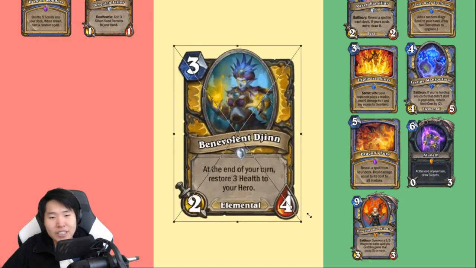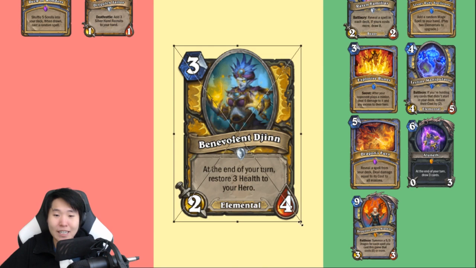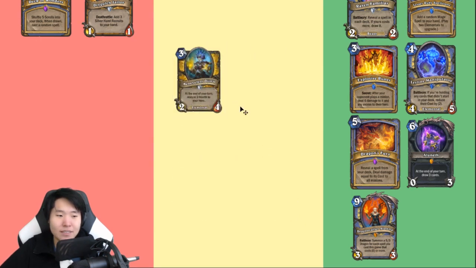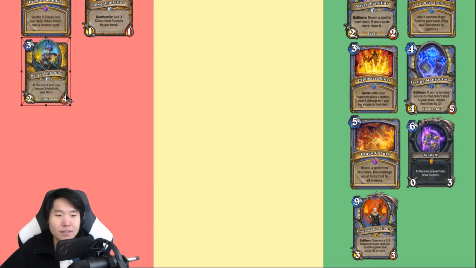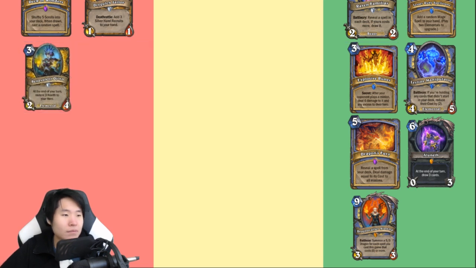Malevolent Djinn. And then every turn restores 3 health to your hero. This is an elemental, I want to point out. Not that it matters, because it still sucks. Yellow, yellow. No. Chat, the Paladin class border is yellow. The rating is red.